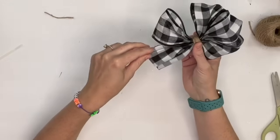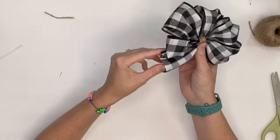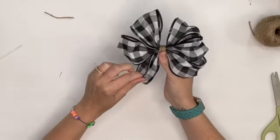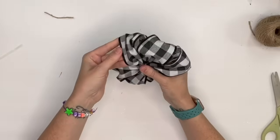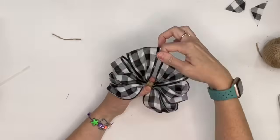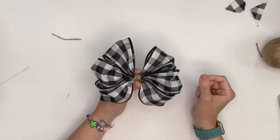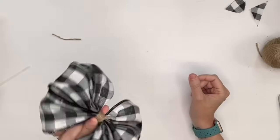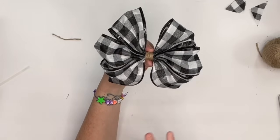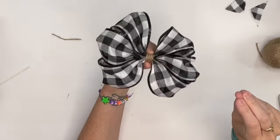And you can do this with three different color ribbons. You can do it with one just like I did. You can put a tail on it. That is going to be up to you. So there you go. All right, I'm gonna stop playing around. So there is our three loop bow. You could do two loop. You could do this with one loop. And then there is three loops. Isn't that awesome?